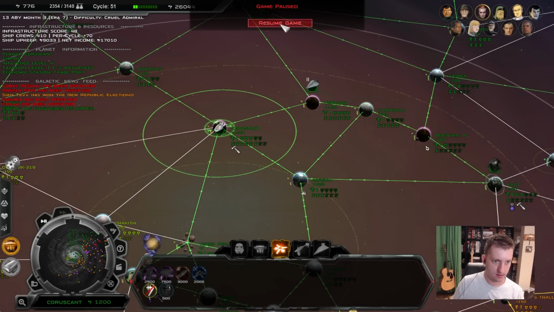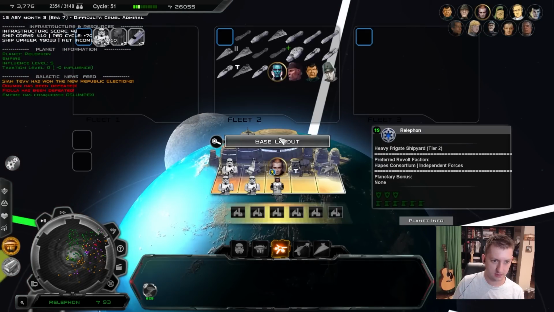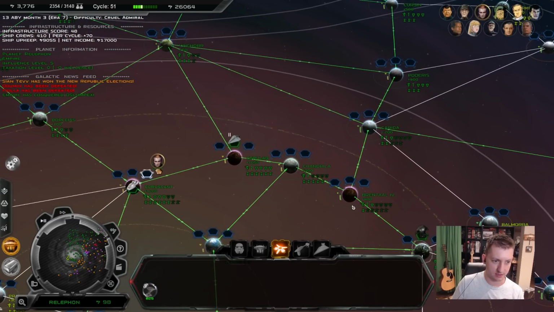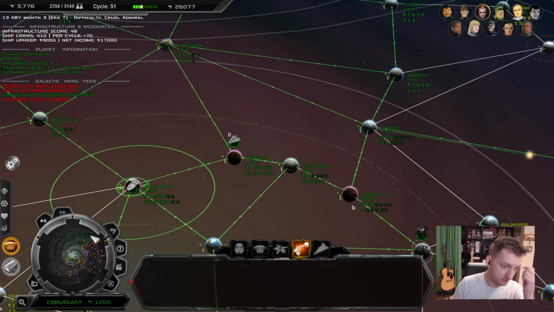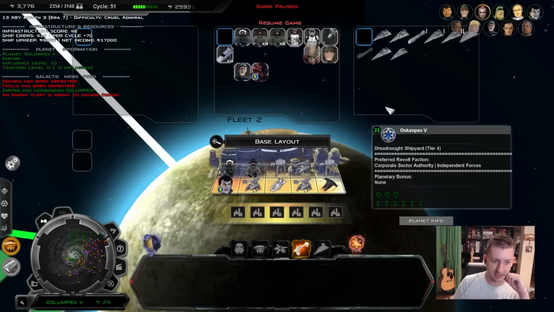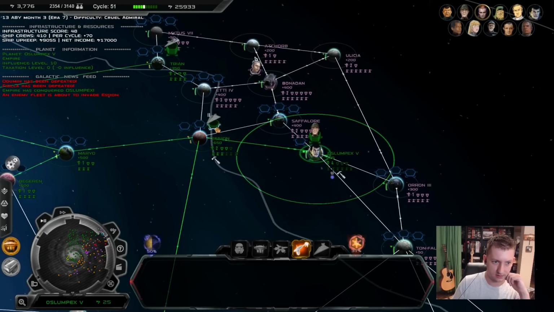I should do that with Palpatine, because I want to double tax Coruscant. Very well. So maybe I'll get him there. I'll build the shipyard, and then we can do some smaller construction on that. All right, Ession's about to get hit. I need to take the initiative on that.